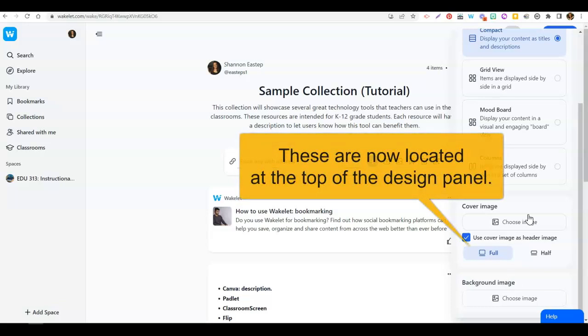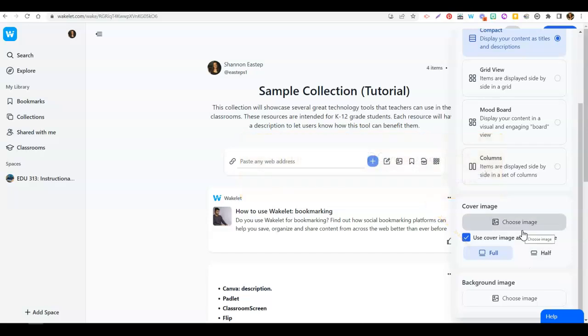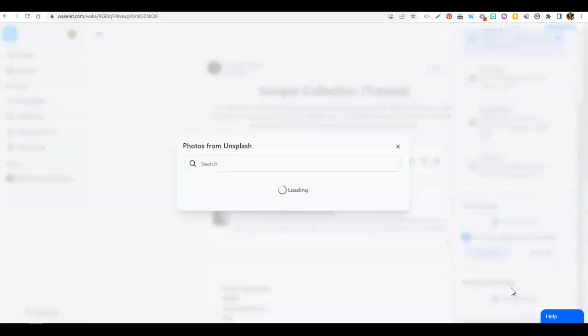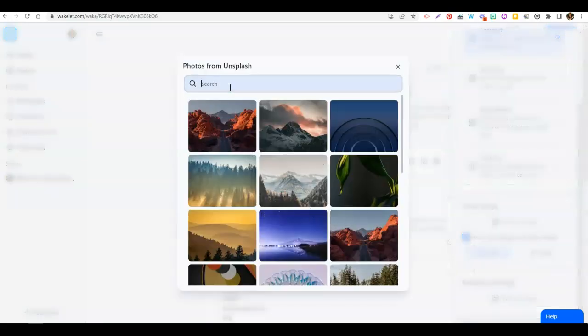I am going to ask you guys to play around with this a little bit. You'll see the more images you put in, it'll make it more visually appealing. Just like when I talked about adding an image to your resources themselves, this is helpful too. So to add a cover image, and we can choose whether it's full or half the page, I'm going to go ahead and choose image. This time I'm going to use one of their libraries. Let's try Unsplash. And this is all about technology resources. So let's see if I just search for technology, what I get.